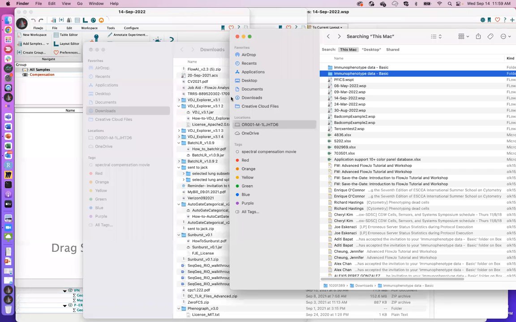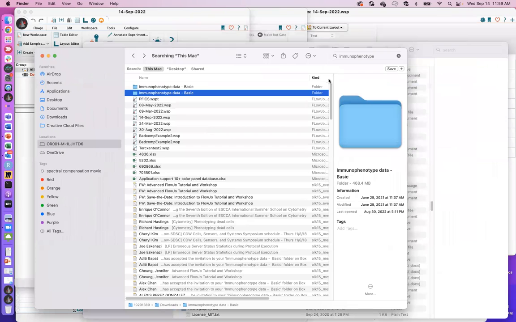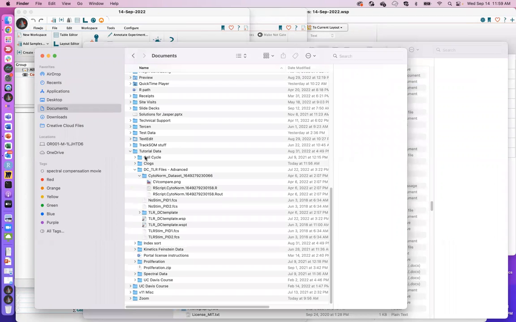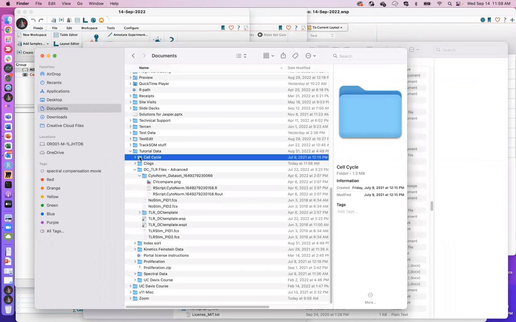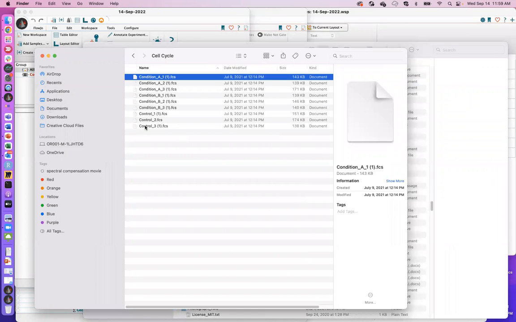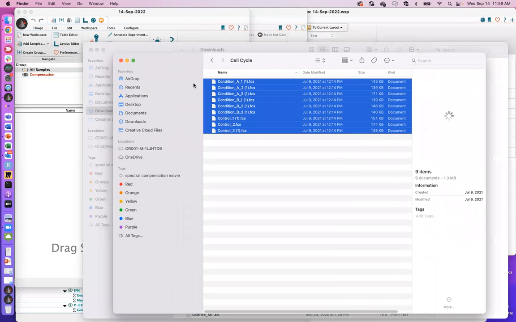Oh yeah, sure. Let me just bring in a cell cycle data set real briefly and then I can open it up. So we have cell cycle. I think I had 2 different experiments, but there they are. Okay, cool.